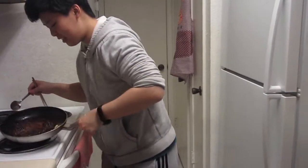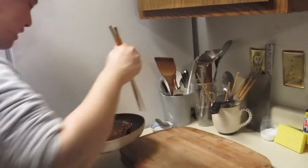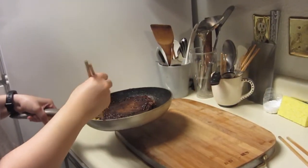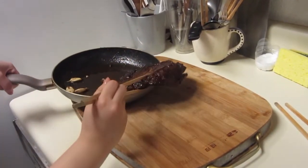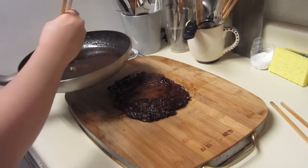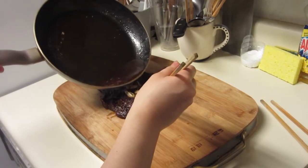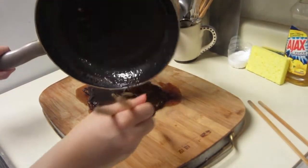All right, so I am done cooking this fine steak. So now we're gonna take it over here to rest. I don't know if those are clean anymore, so I'm gonna use another one. Such is life without tongs. Okay, here I have the steak, and then you're supposed to put these things onto it. And then pour the juice on it as well. Ta-da!